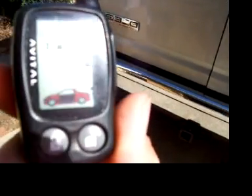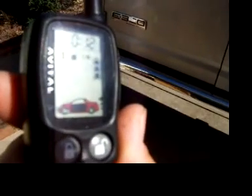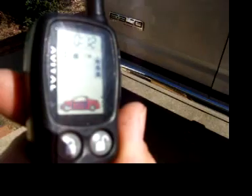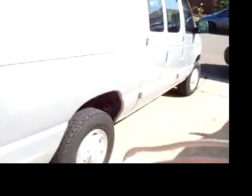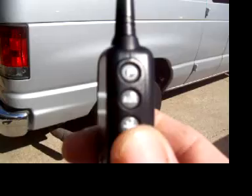Okay, there we go. And if you can see, there's a little exhaust symbol on the key fob there coming out of the exhaust on the car icon. That indicates that the vehicle started. Okay, so we're started now. Alright, now I'll hit the same button once, it'll turn it off.